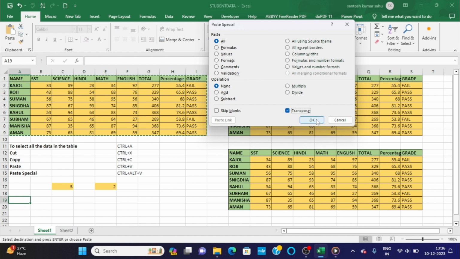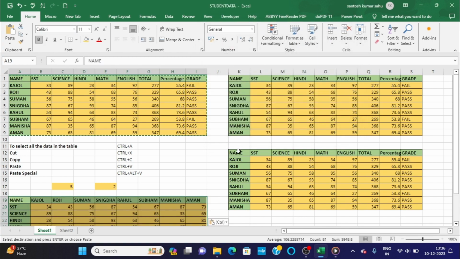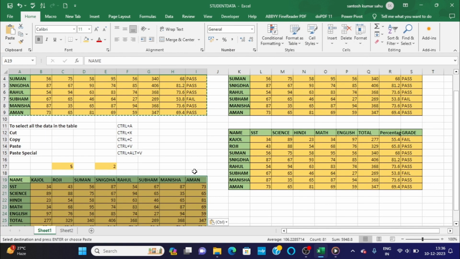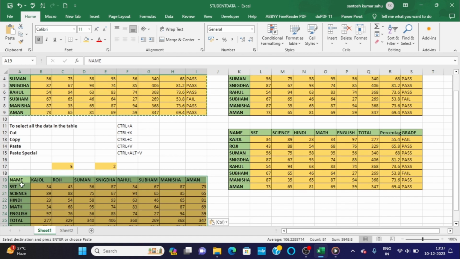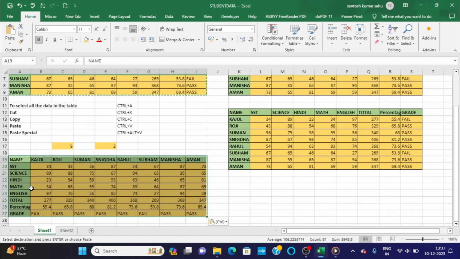By just clicking OK, you can see that the things present in the column section, like the names Kajal, Roji, will now come in the row format. And the things present as rows, like SST, Science, will come as a result in the column section.